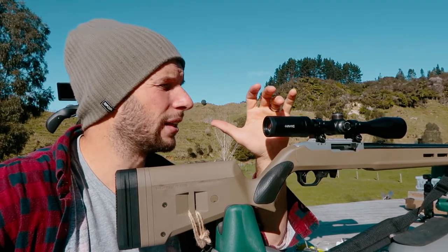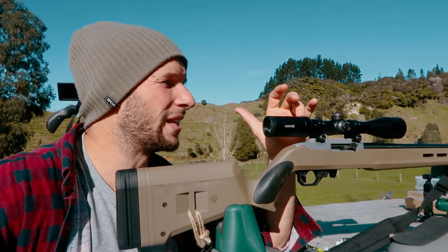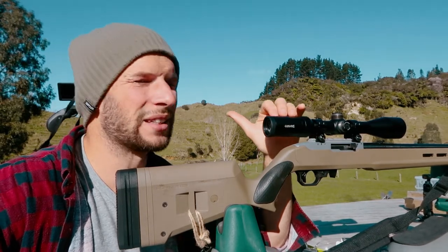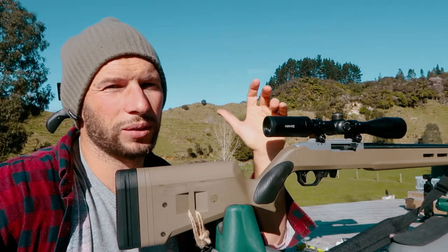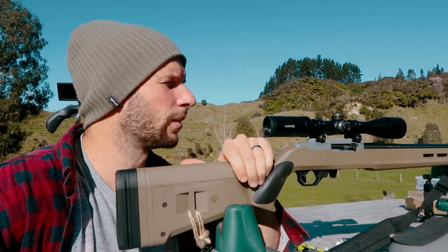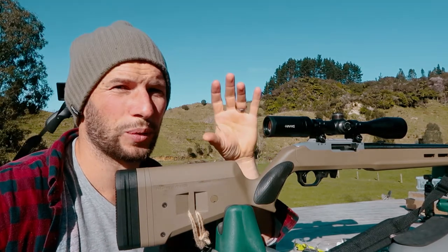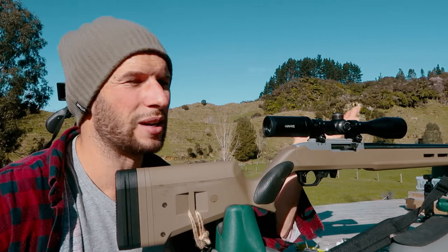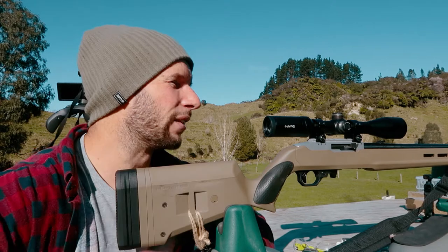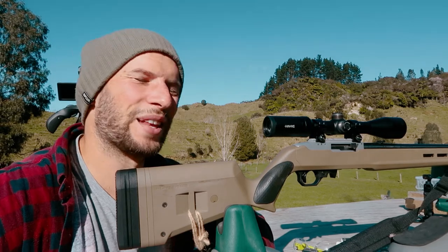You can also get this particular reticle in a 4-12, which is only about $20 or $30 more expensive, and that's what I would have preferred, but I couldn't get it here in New Zealand. And then you can go right up to a 4-16, which is about double the price. I don't like that for a 22 because I want to use this as more of a pest control rifle, not purely target shooting. For the drops to work on the reticle, you have to be at full zoom. And so 16 times, if you're shooting, say, 100 yards, it's getting a bit crazy if that animal moves. So the 4-12 is probably the best. Even that, though, you're probably pushing it. 3-9 is actually perfect, now that I say it all out loud.